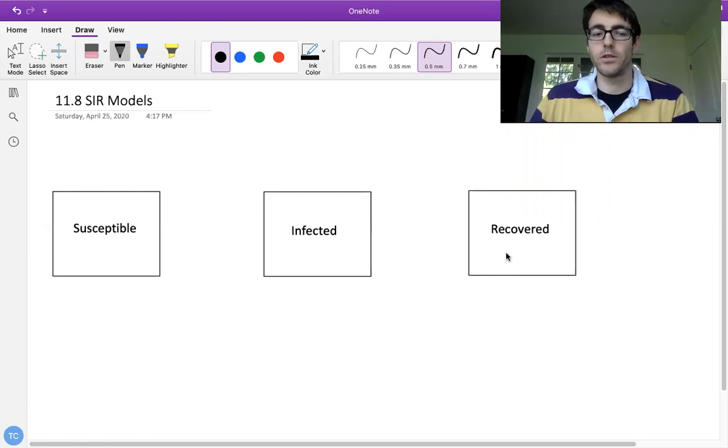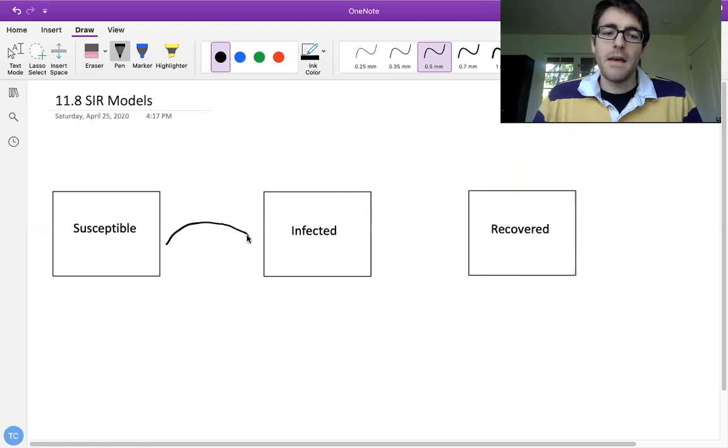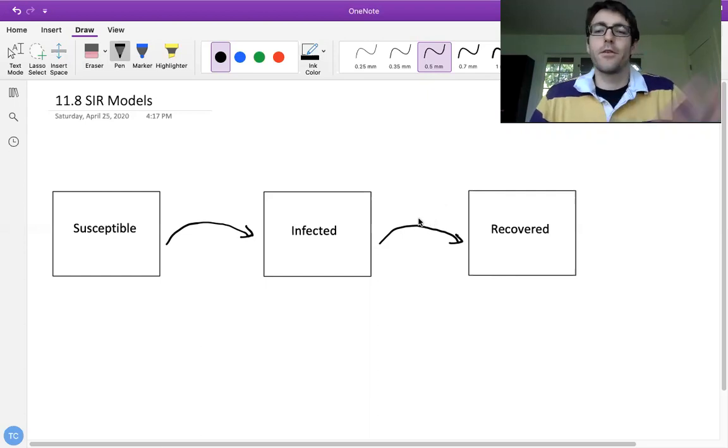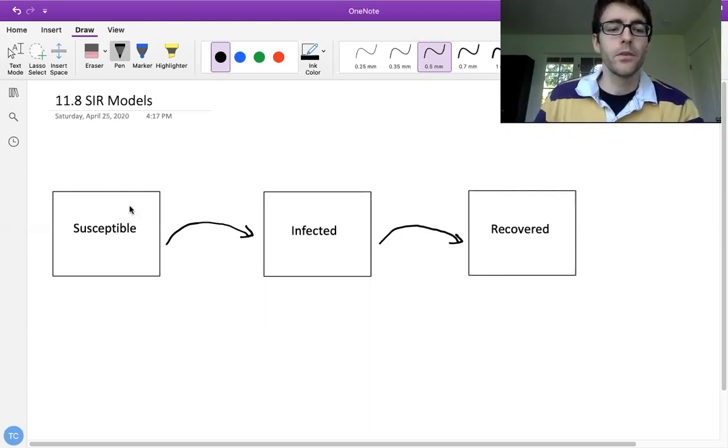from this situation. And the general idea is that people who are susceptible may become infected, and people who are infected are going to, at some rate, recover. And this R stands for recovered, or sometimes people call it removed, as in you either get over the illness, or you don't. Either way, you are removed from our model. We're just going to call this recovered, though.